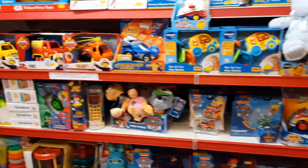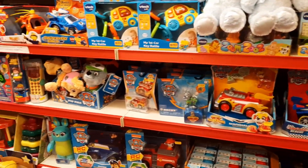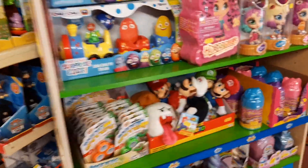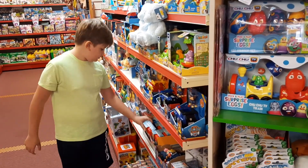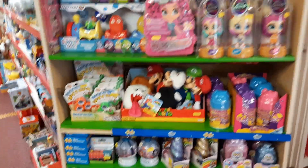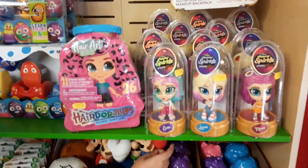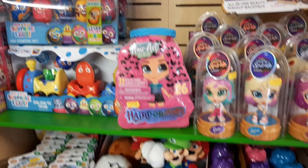We've still got plenty of other preschool lines in the shop and then we've got our Paw Patrol which has been extremely strong, especially the new Dino range - which I can clearly see has all gone. Going to try and get some more next week. We did have a Dino Patroller but that's already sold. The vehicles are the best sellers - they've already cleared out. Here we've got our Big Jigs stand - still a few bits and pieces. We've got some new Mario soft toys and still the Sparkle Instagram dolls and Hair Dorables.